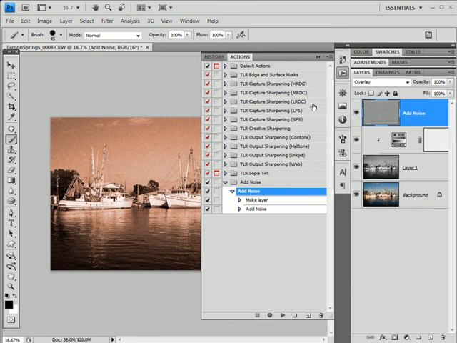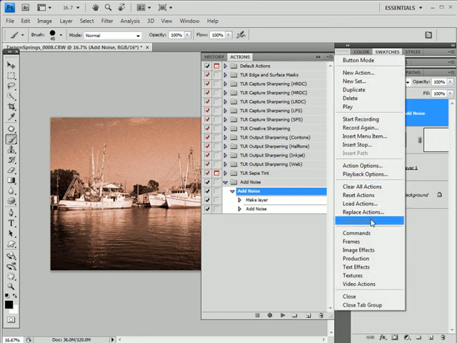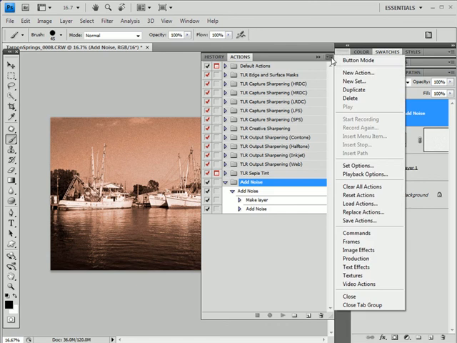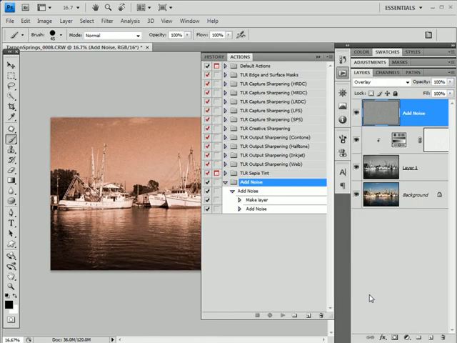In order to save our action sets to the hard drive, we want to go up here and select the Save Actions option. Before that option will be enabled, however, you have to have enabled an action set and not just an individual action. So let's go over here, make sure we select Add Noise. That's our action set. Now, if we go over here, we can select Save Actions. That will open up a basic dialog. Photoshop's already aware of what we might want to call it. Down here, Add Noise, and you'll see that it will add the extension ATN for a Photoshop action. Click Save, and now it's been saved to the hard drive.